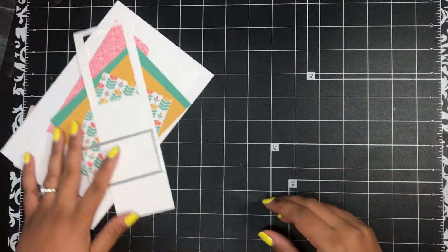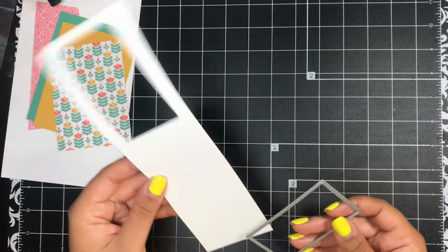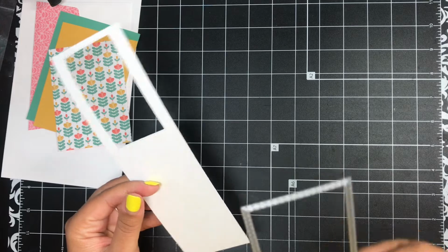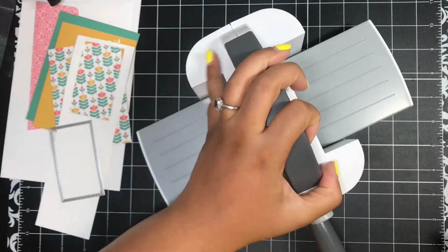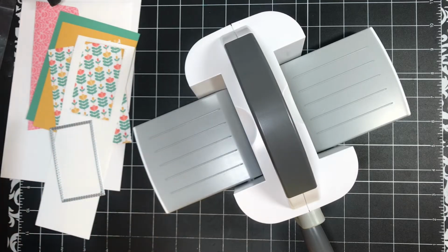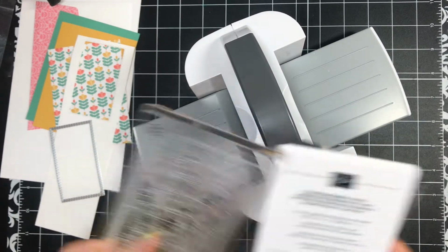Okay, so I've got all of my materials here, and I'm going to start first by die cutting this piece of Whisper White cardstock with this rectangle stitched die. So I've got my mini machine here and I need to find my plates. I don't see my plates. Found them.